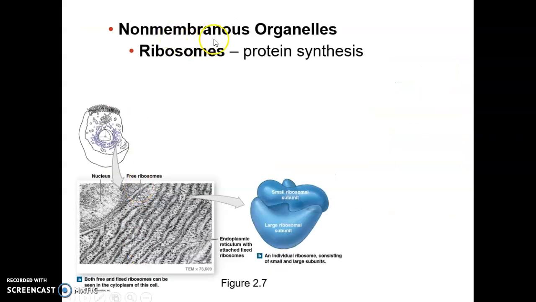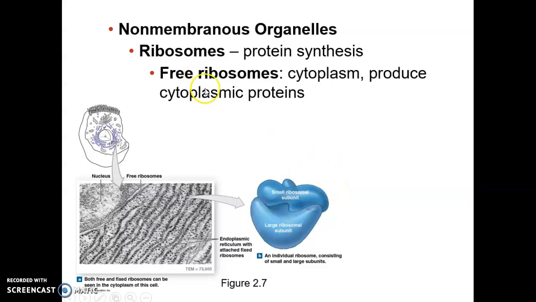So continuing with our non-membranous organelles, ribosomes, the site of protein synthesis. There's two subunits to each ribosome. Don't worry about that. But an informational molecule, something called mRNA, will latch into a ribosome, and the ribosome will bring in amino acids to synthesize, produce a protein. So ribosomes are the sites, the structures where proteins are produced.